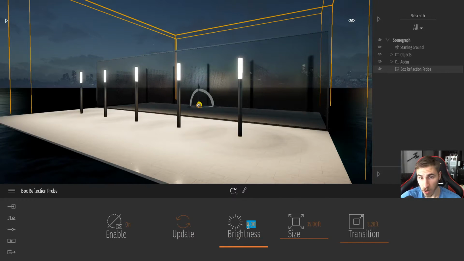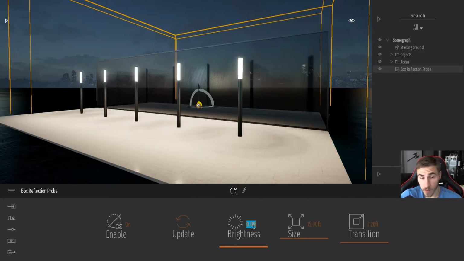If I put this at 0, you can see that is what I want as far as light quality, except the light is not translated in the reflection, which also defeats the purpose of the reflection probe, because I'm literally losing part of the reflection. That doesn't make sense. Why am I using it then?